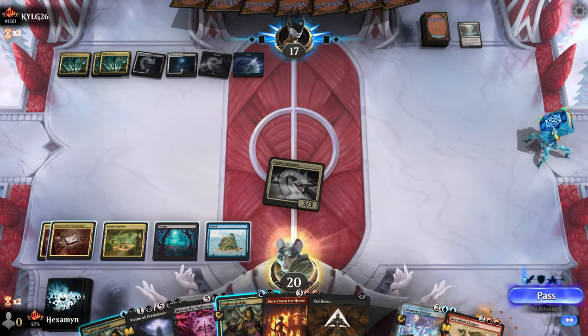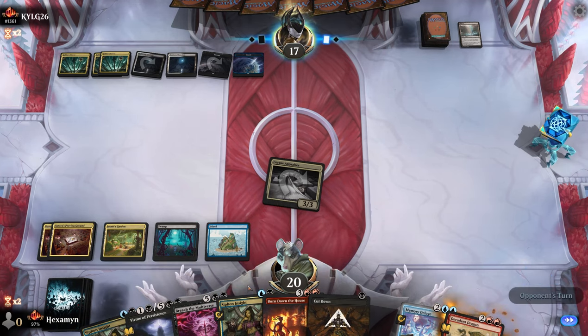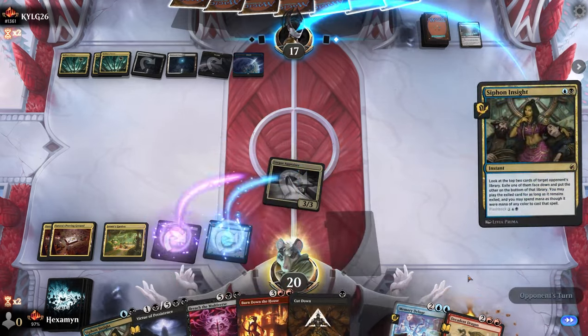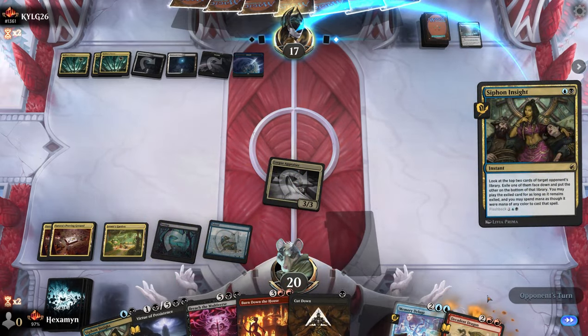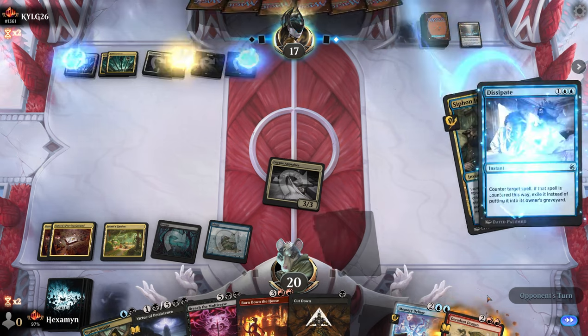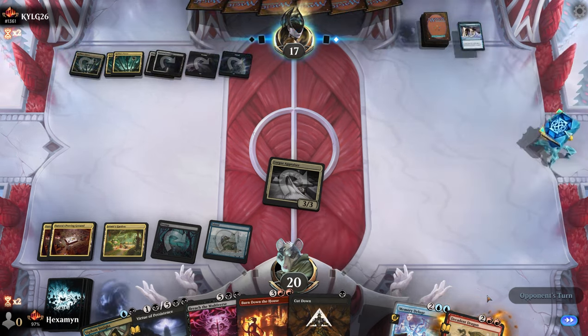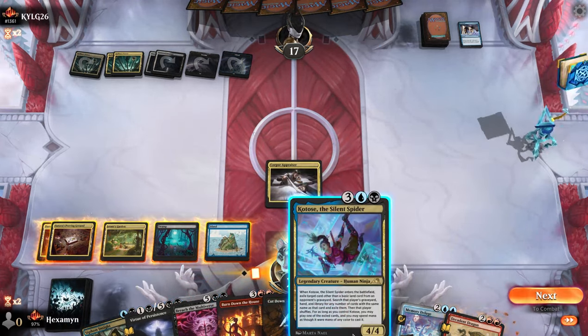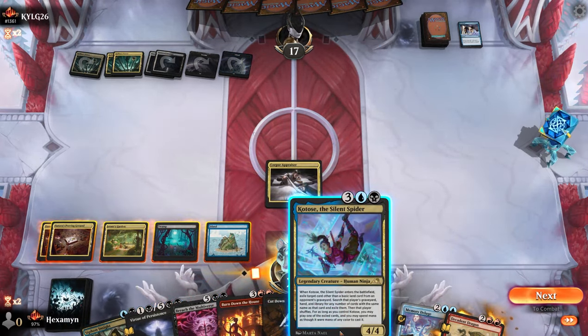The Memory Deluge we have in exile here is probably not something I want to cast because I'm pretty sure it goes to their graveyard. Don't quote me on that, but I'm pretty sure that's how it works. And that's something I definitely don't want to be doing. Opponent does Dissipate though. Okay, so we lose our Siphon Insight completely. We do find a Kotose.